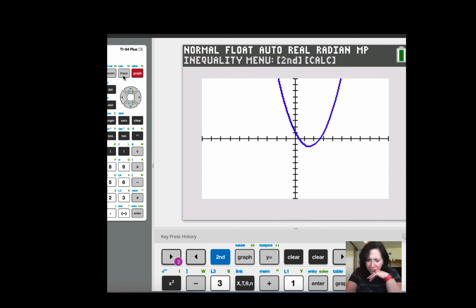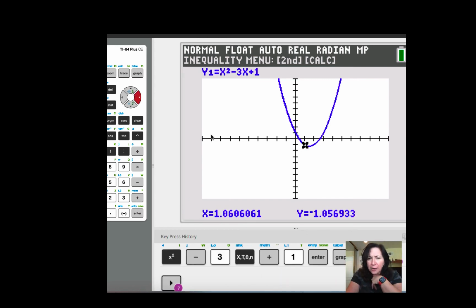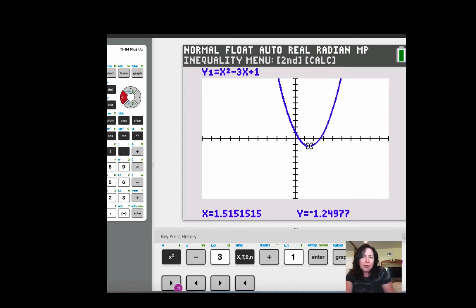These look like they're fractions, so I'm going to get pretty darn close, right? I'm going to use my trace button. I'm going to arrow it over to try to get pretty close to that bottom value. It's right there, right? It's right in between there. So yeah, you definitely can find it. It's not as accurate as the TI-Nspire, which kind of narrows it down to find the minimum. I bet this will do that. Let me play with that a little bit, and I'll get back to you guys on that.